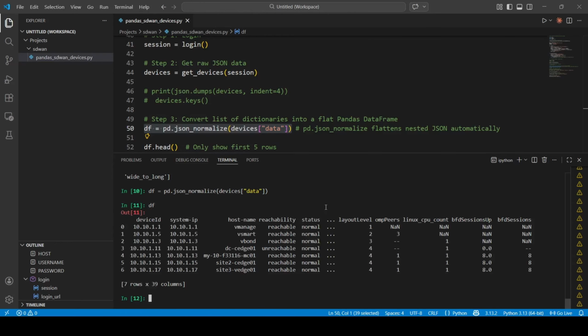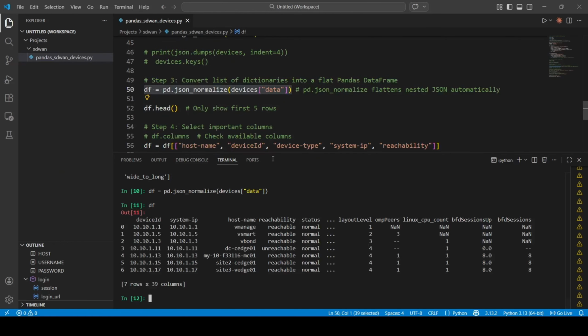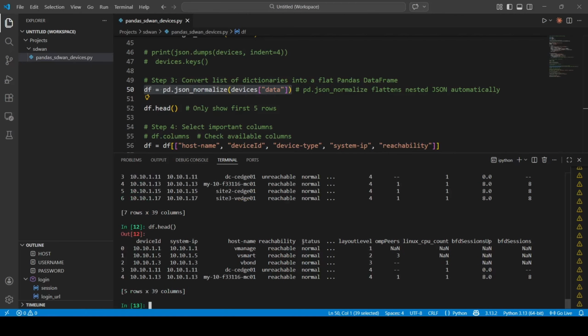and do df. Now we see a table, and of course we can check the first rows by doing this command. Head is a method because of the parentheses at the end, and we can also check all the columns.